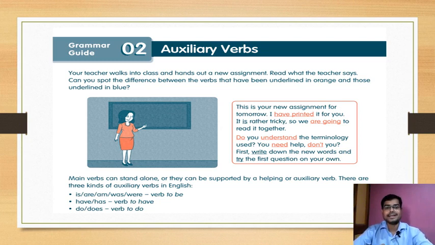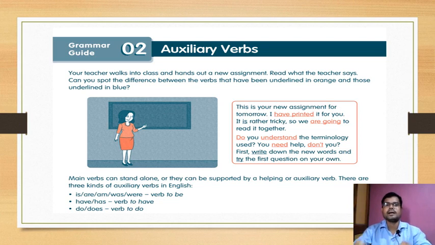We know what a verb means, as we have already seen. A verb is the word which shows or tells us more about an action which is happening or has already happened in that sentence. So at that time we use a verb. The word which shows an action is called a verb. This verb has got two types. How many types? Two types. One is the main verb, which shows direct action, and another one is the helping verb.